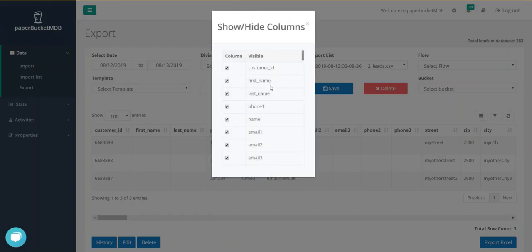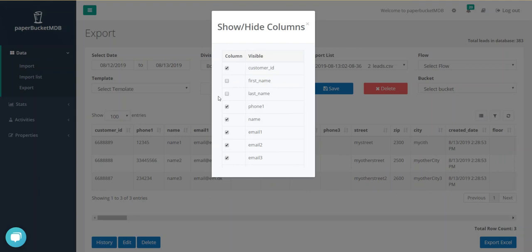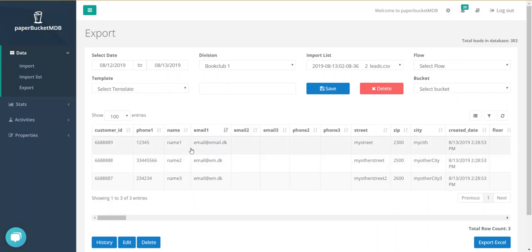You can simply choose not to show some of the columns here. It's simply point and click. As you can see, suddenly this looks different. You can also rearrange the columns simply by drag and drop. And when you have a template that you like, you can simply name the template and save it. Then when you want the template again, you can select it down here, and from now on you can get the data arranged the way you want every time.